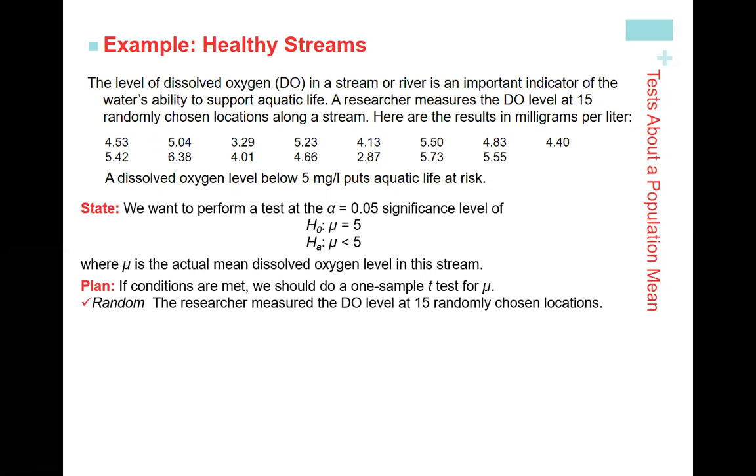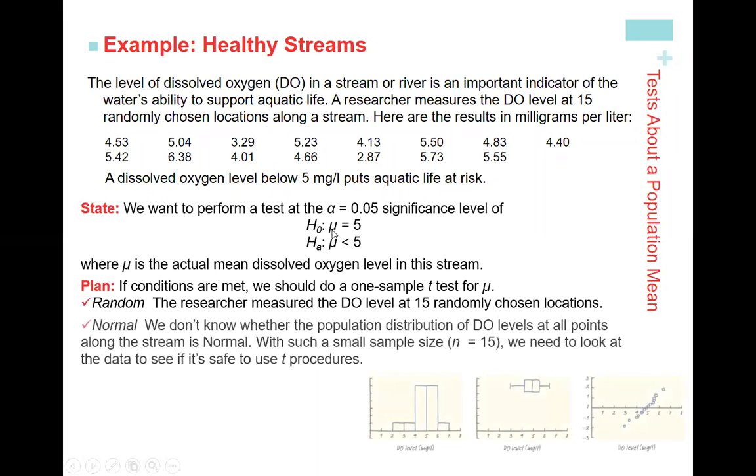Normal, we're checking if the sample size is at least 30. And so here the sample size is not at least 30, so we need to investigate further and see if we have any evidence to overturn a normal distribution. Again, the big things that you can check for here are my box plot should be fairly symmetric. And this one, the normal probability plot, should be fairly linear. Since we have that data in our calculator, we can actually make those.